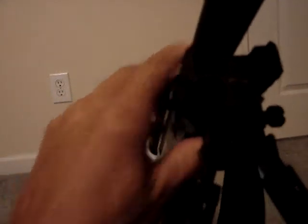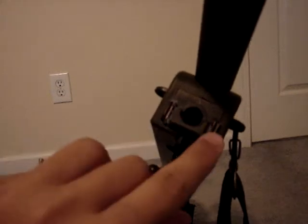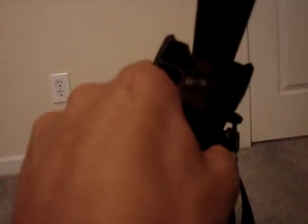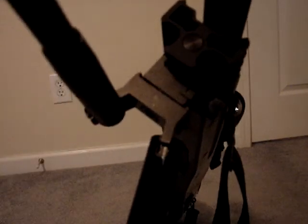The only problem you might have with this rifle is probably the rail mount for the bipod and the bipod itself. A lot of people complained it was wobbly out of the box — that's because it wasn't moving as one unit. I cut 4 wire pieces and put super glue right there, because the bipod with the rail system would move by itself. After I put those wires in, the rifle and the stock just move as one.